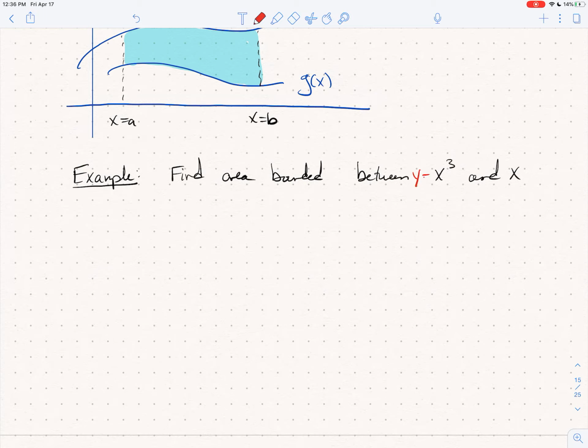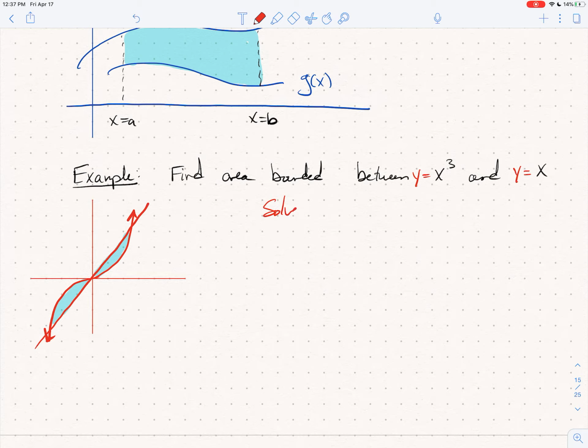So let's find the area bounded between y equals x cubed and y equals x. We'll start by graphing this. So x cubed does something like this. Y equals x does something like that. So there's actually going to be two pieces of area bounded here, and I want the total area. I don't want negative area. I don't want to think about this as negative area canceling out by that. I want this area. And so for the first piece I need the top curve minus the bottom curve, and for the other piece of area, I also need the top curve minus the bottom curve.